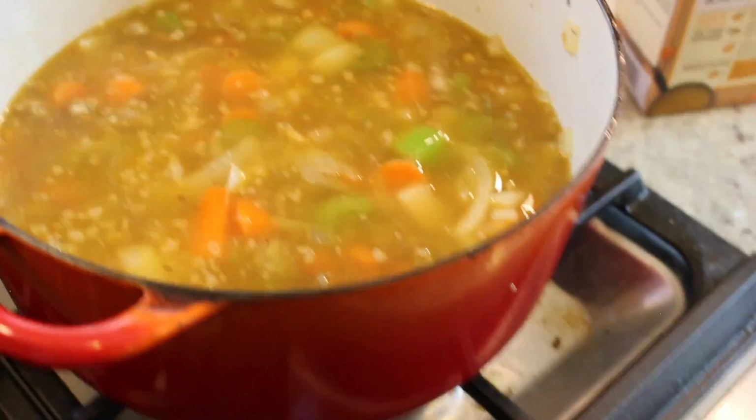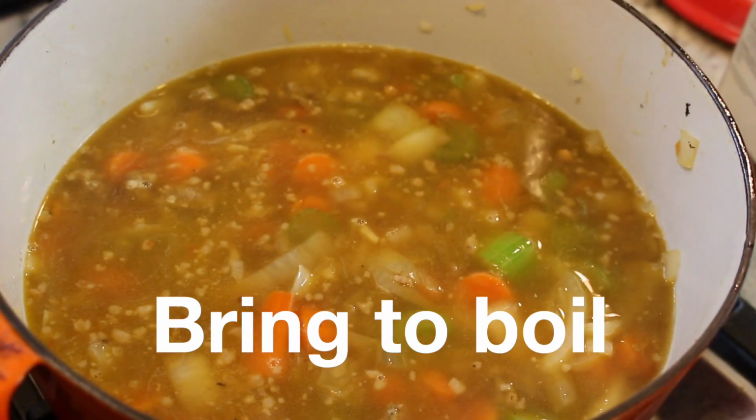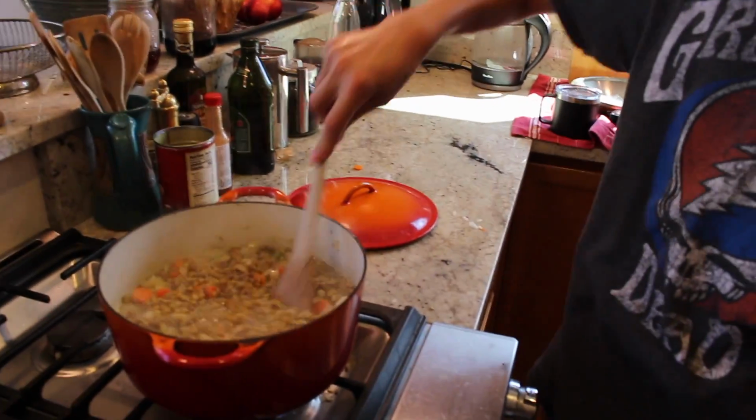Yeah, we're gonna bring it to a boil, simmer it for an hour, and then we're gonna taste it, and that's when we'll add the salt. Okay, so now it's boiling, and we're gonna put the lid on it, and then bring it all the way down to low, and let it simmer for an hour.